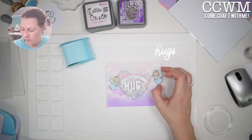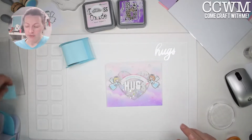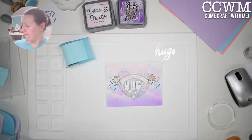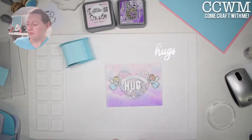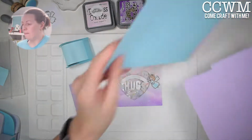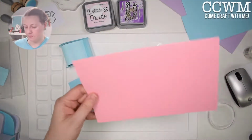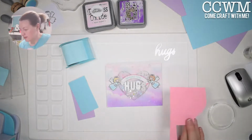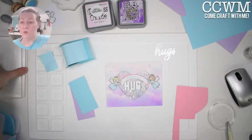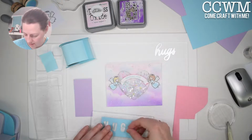And then the question is, what color are we going to go? Are we going to go pink or purple or blue, or are we going to go a little bit of each and layer them up for some added fun? That might work out really well, actually. Let's take a piece of the Ice Blast, that purple, and the pink as well. I might actually see if we've got some remnants instead of cutting into that nice little piece. There we go. I'll die cut these. Oh, we've got some purple requests. Well, we can try them all out.